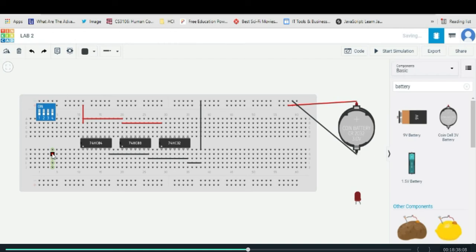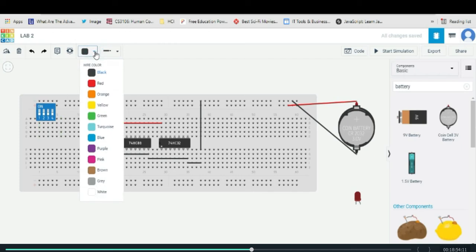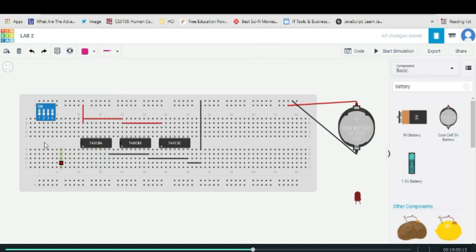So again, take note, our expression is X prime Y plus XY. So we will get X first. So we'll get here input X. So we'll try another color. Say we wanted to have pink. Okay, so we have X here.